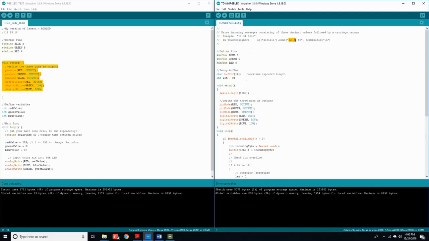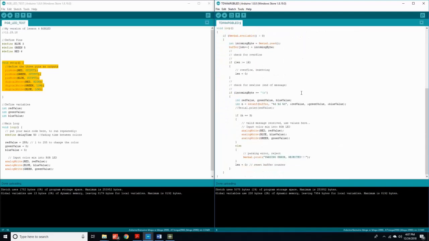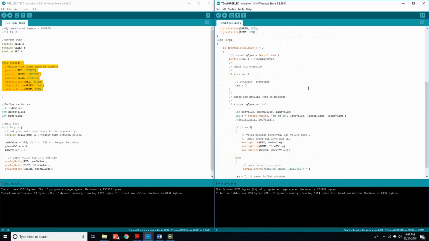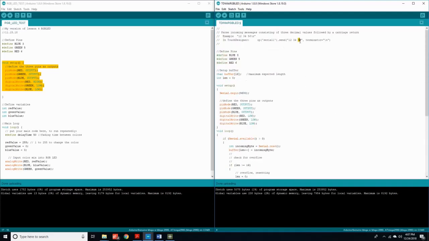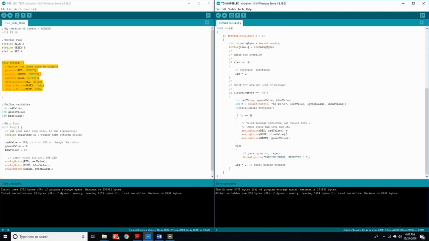Specifically, for the first time, it's going to be like a light blue. This is going to be the color mixture, so it's going to be 12 to red, 34 to green, and 56 to blue. It's really going to look very white. It's going to be like mostly blue. If you understand how color mixing works, it's going to look a lot like if you had everything on 255. But anyway, that's what we're doing here.